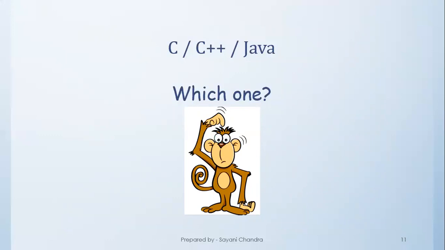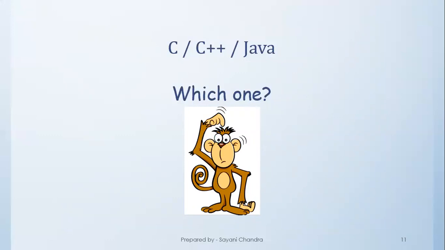In case of C, it is executable in native code or .exe file. In case of C++, it is executable in native code or .exe file, same as C language. In case of Java language, it is compiled into Java bytecode, which is stored in a .class file. Now, what is bytecode and how .class files are created, that I'll discuss in later lectures. C language is platform dependent. C++ is also platform dependent, whereas Java language is platform independent. Now, what makes Java platform independent, that also I'll discuss in the next lectures.